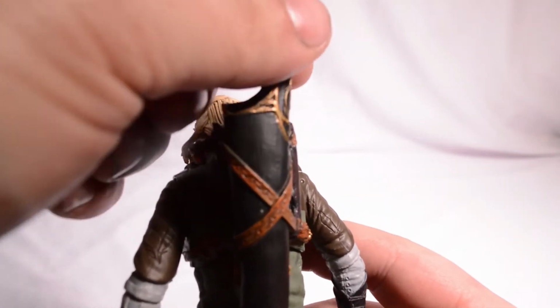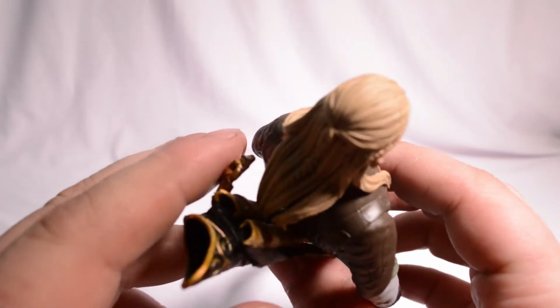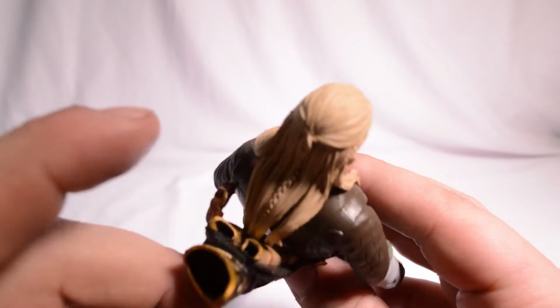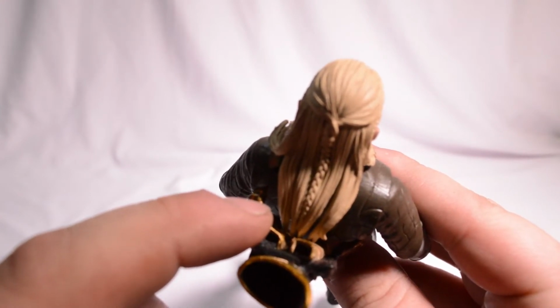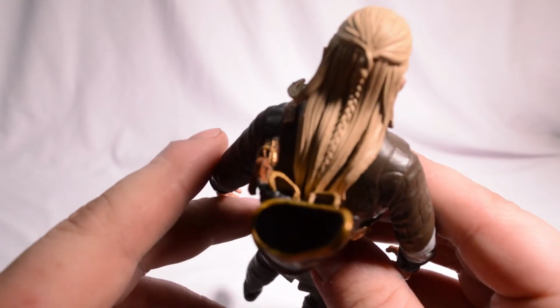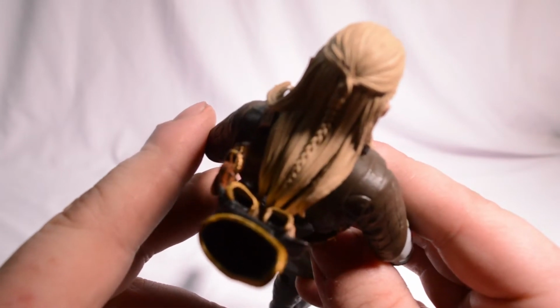But tell me this. Why does he come with storage for 2 daggers when the figure does not come with 2 daggers? Answer, because you have to buy another figure in order to get 2 daggers. I don't think that was the best choice by Diamond Select, but whatever.